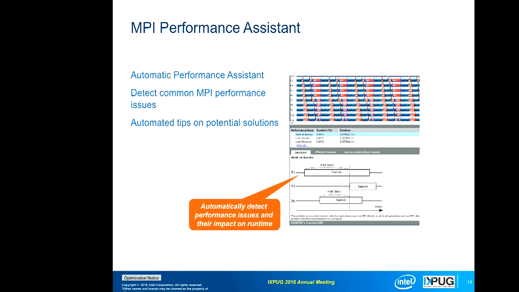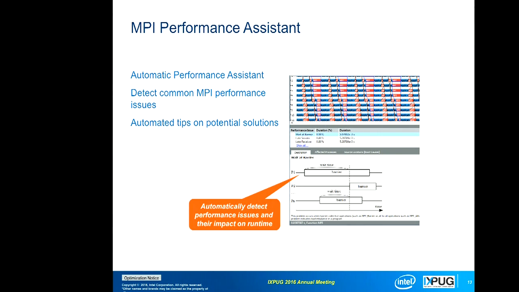One of the newer features we've added into it is the MPI Performance Assistant. Sometimes these bottlenecks are easy to find, sometimes they're not very obvious. What the Performance Assistant does is scan your code, or the results from your code, and figure out what some common MPI problems are and how much impact they have on your code. Here you can see an example of a weighted barrier, which is where some of your ranks got to the barrier too soon. That's going to happen naturally a little bit. In this case, the impact is fairly small, but in some cases this might be a large impact. That indicates, okay, I want to go and try to improve my barrier or my load balance so that I'm not hitting that barrier as soon.